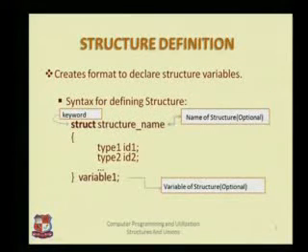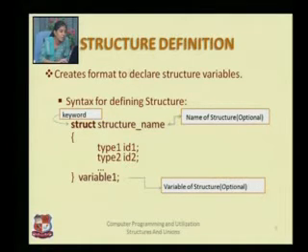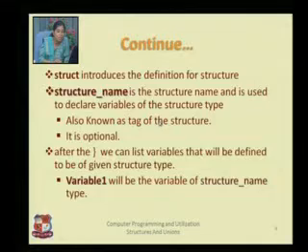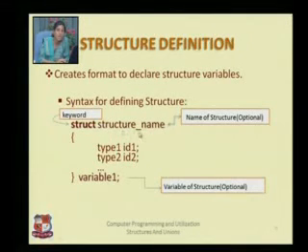Okay, let us have a quick look at the structure's definition, meaning how the structure can be defined in your program. This is the syntax and the format to declare the structure. We write the keyword struct. Struct is the keyword. Whenever we write struct, only then is the structure created. So this is the keyword which we need to write compulsorily. Then the struct name: whatever name we need to give to the structure, we write here. That structure name is an optional entity. How to write it, we will learn as we progress, right?